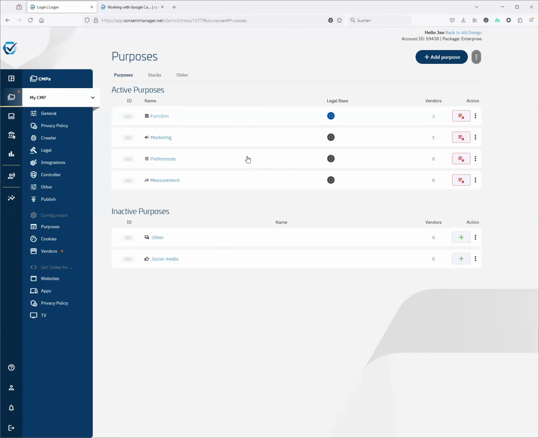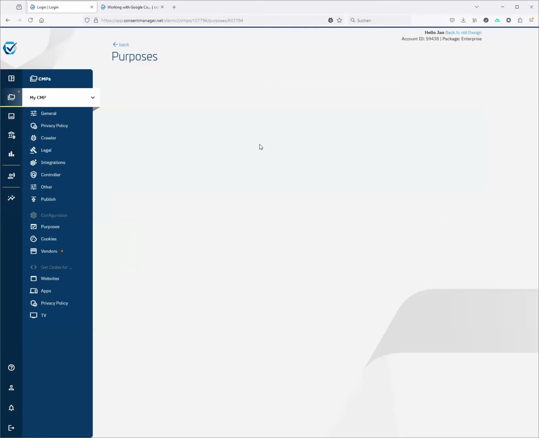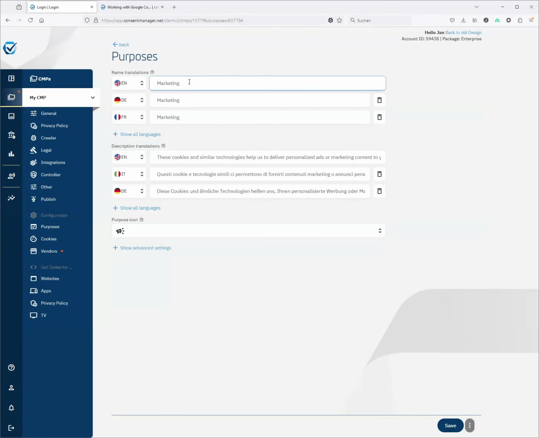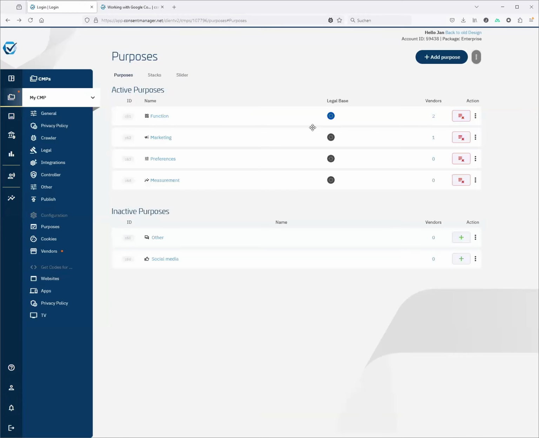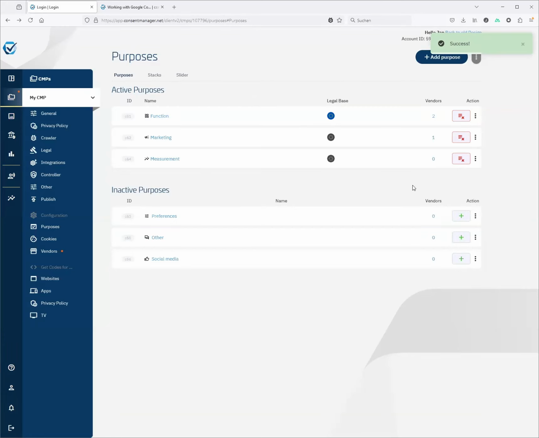With the classic purposes, you can also always rename, right? You can just go in there and say, no, I don't want to have it as marketing. I want to have, I don't know, advertising or something. You can always change them. You can disable them if you're saying, okay, I don't want to have this, I just want to have these three. It's all up to you, right? Nothing in the system is fixed. You can always customize. With the purposes, you have the vendors. The vendors will be assigned to each purpose. So you might want to think about which purposes you want to use, or when you have the vendors, you see which vendors you have, and then you create the purpose accordingly.